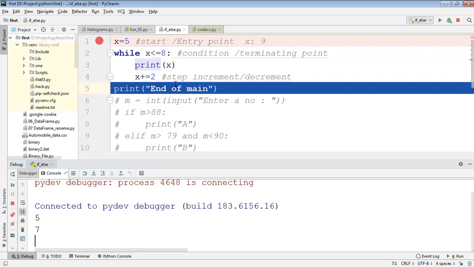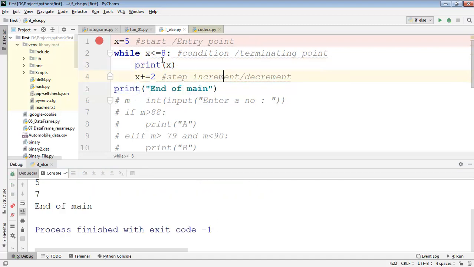Now you must be wondering that we have to use x in the print statement. This is not true, because if I use print, let's say yes here, and let's try to execute it to 10 and step by 1.